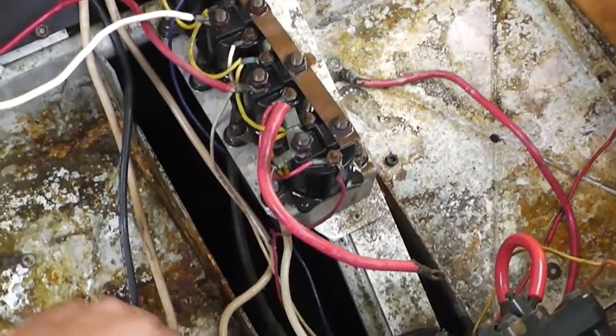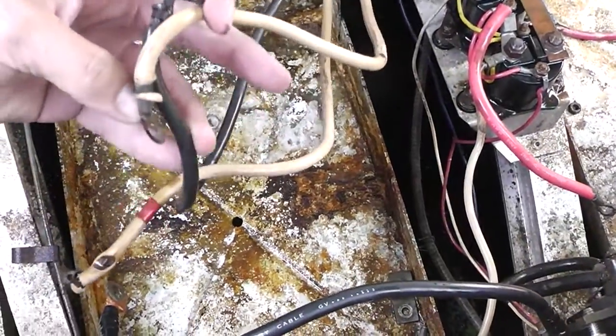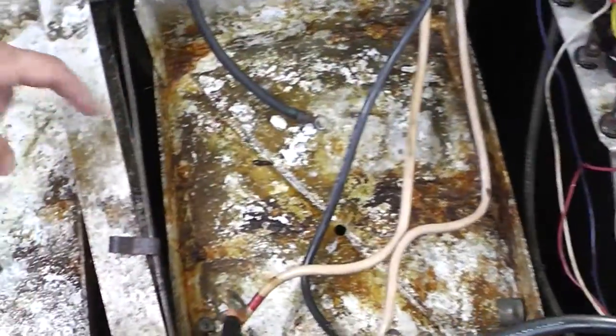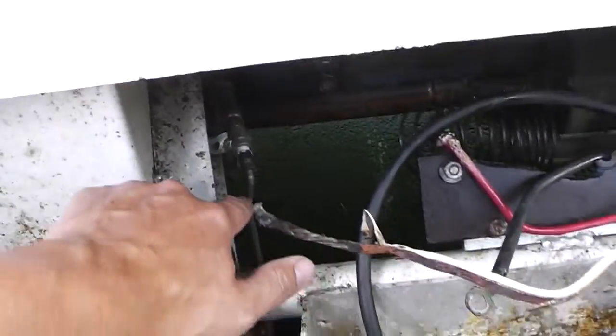I don't even know how some of this stuff's going to have to go. We got wires that went back to the motor. And then I saw this. I was like, what is this? What is that?